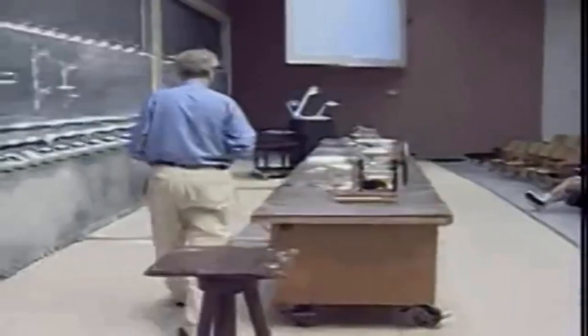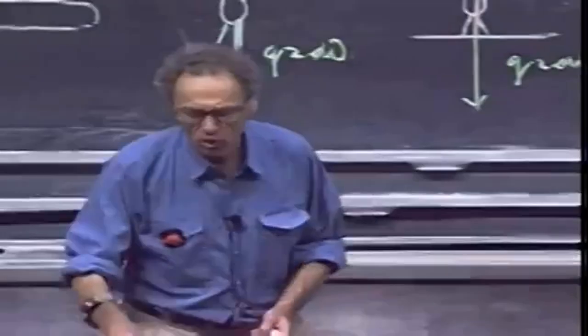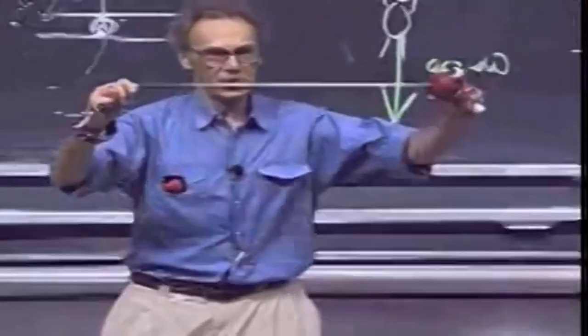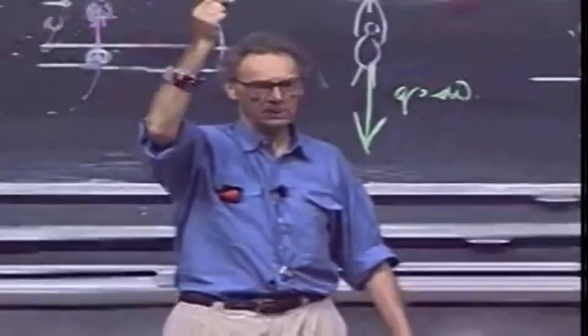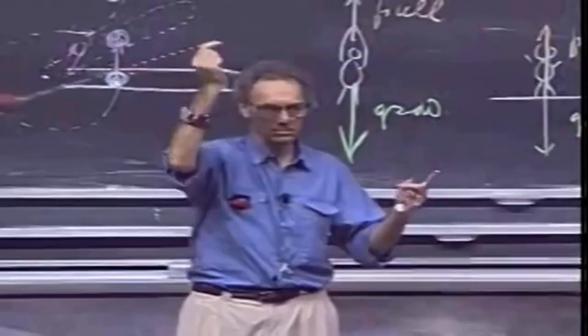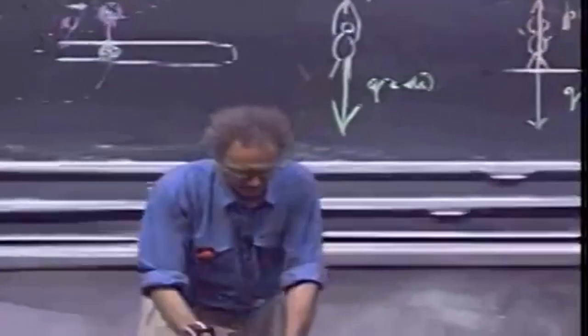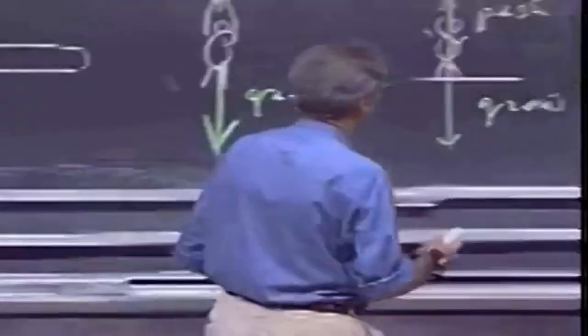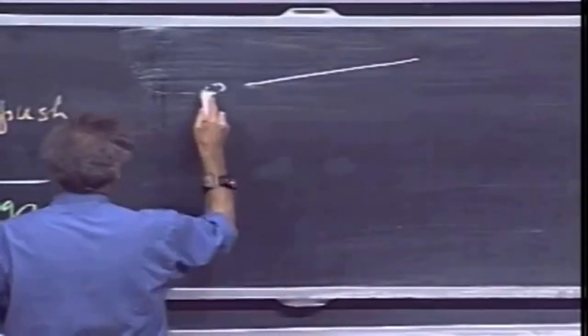Okay. Now, I'm going to be a little rough on you. Now I'm going to swing you around on a string, just as if you were an apple. And I'm going to do this with you. You are the apple, you're the end of the string. So there you are. Here. Who are you?